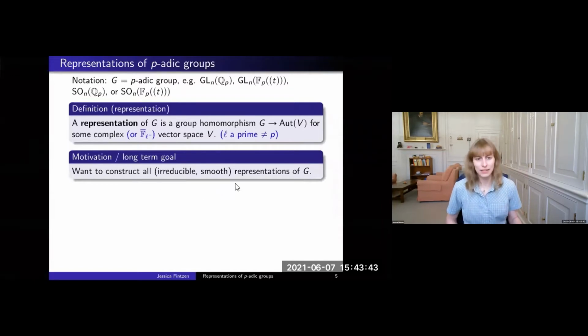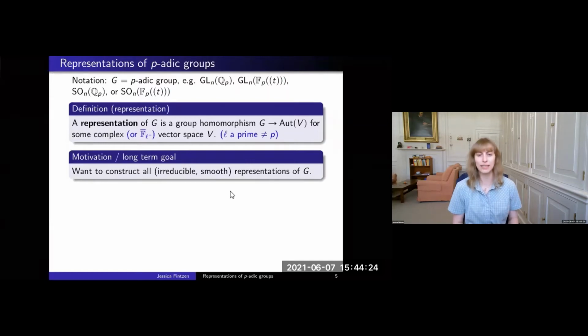But I said this is usually infinite dimensional and we want to get something that's reasonable to work with. So I put two words in here. Irreducible means we look at the building blocks, which are those representations that contain precisely two sub-representations, the trivial one and the representation itself. And smooth means that I told you we work with p-adic groups, which are groups over these p-adic numbers. And we've seen that the p-adic numbers have a topology. We saw this fractal. And so from the topology of the p-adic numbers, we obtain the topology of the p-adic group. And smooth means something that takes the topology into account.